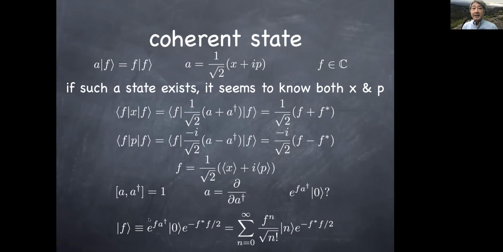And you get to check this in the second homework assignment. So don't worry about this for now. You will see that yourself. But anyway, that's how you know that you can really have such a state, which is an eigenstate of the annihilation operator. Now that I have obtained a state which is an eigenstate of an annihilation operator, the next task is to really show that this state has the minimum uncertainty. But before getting there, any questions about this slide?